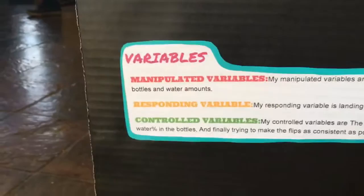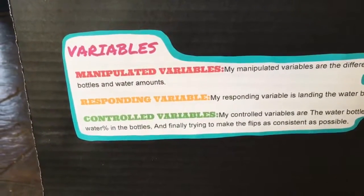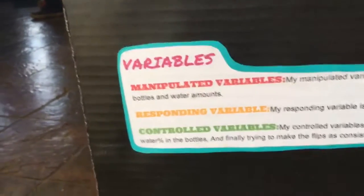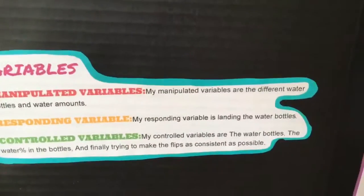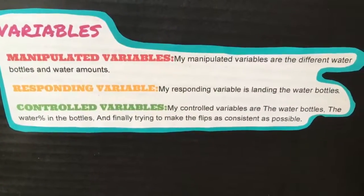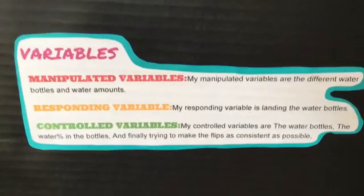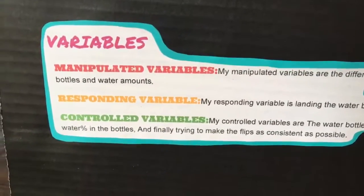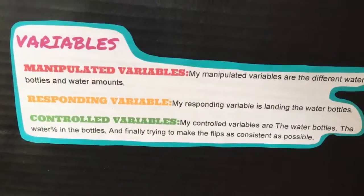So my first variable is my manipulated variables. My manipulated variables were the different water bottles and the water amounts. My responding variables were the water bottles, because those were the ones that responded. They were responding to my flipping. So yeah, that's my responding variable. And my controlled variable is the water bottles and the water percent in the water bottles, and trying to make the flips as consistent as possible, because those are all controllable by me.